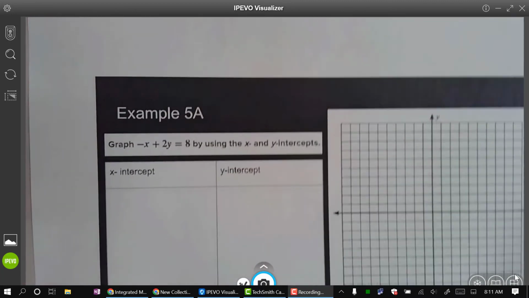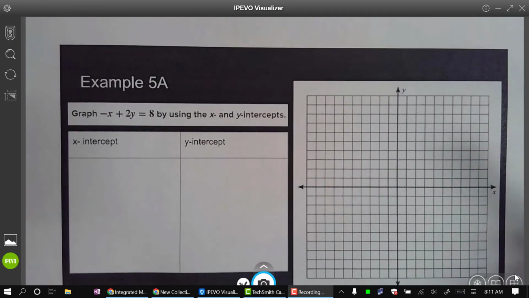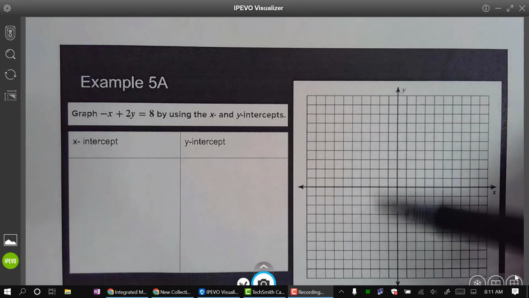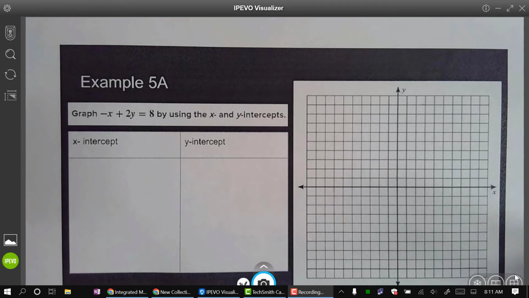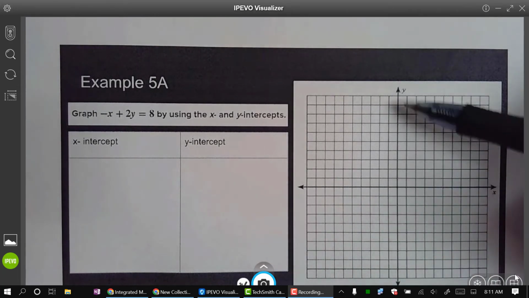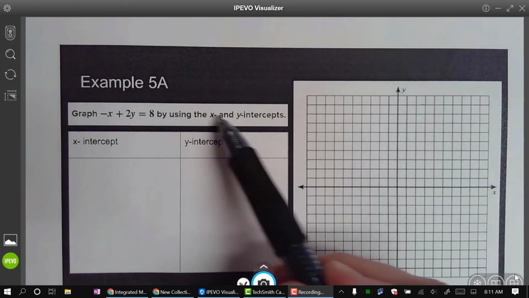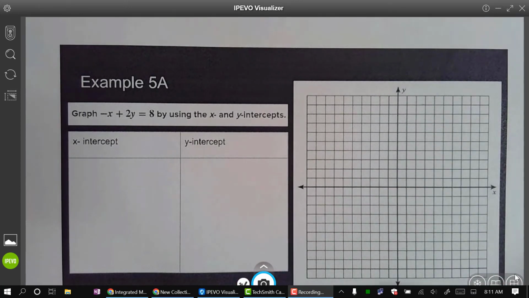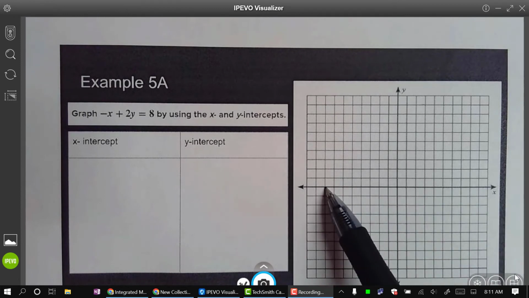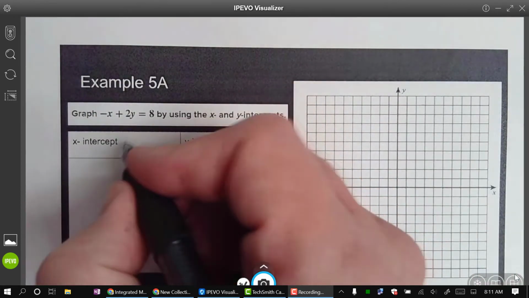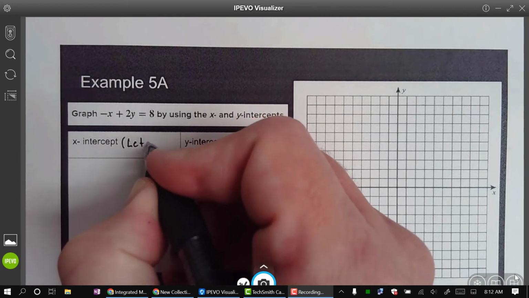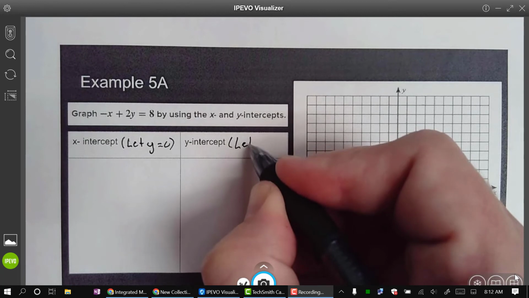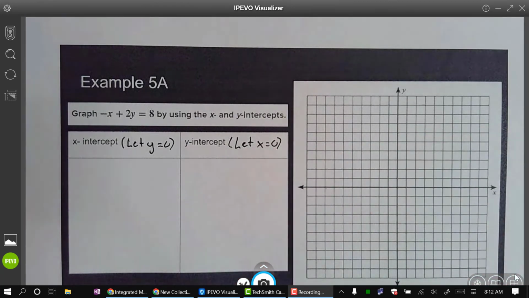So far we've been coming up with points. What if they ask us to graph the intercepts? The intercept is where the line or the points cross the x-axis or the y-axis, depending on which one is being asked. So we have an x-axis and a y-axis, and we want to come up with where our points are going to cross the x and where they are going to cross the y. When it crosses the x, my y value is 0. When it crosses the y, as you might guess, your x value is 0.